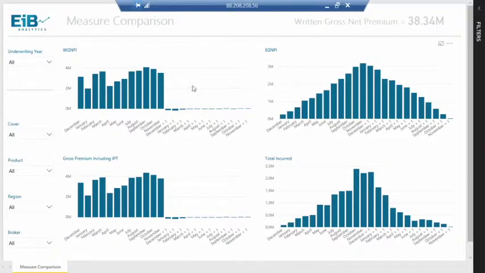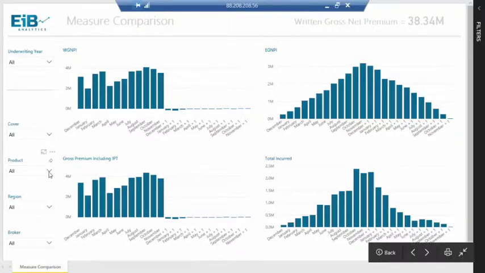You can see you'd probably want a consistent look and feel. Best practice says you might want to have your different dimensions that you want to pick on the left-hand side, and then have your real estate dedicated in the middle, or across the top, whichever you prefer. So we have the ability to provide these templates, so you've got consistency when you put Power BI on top of the EiB cubes.